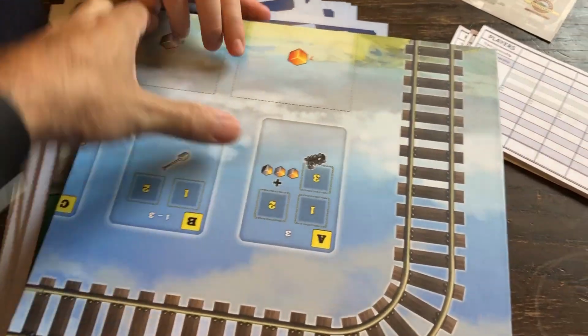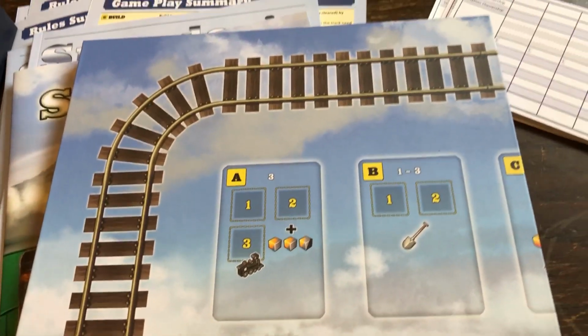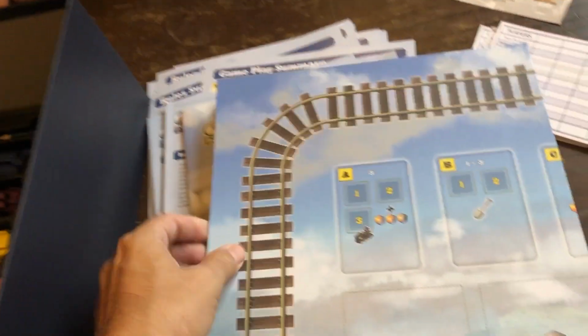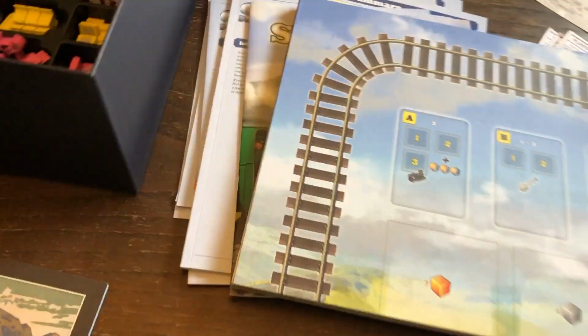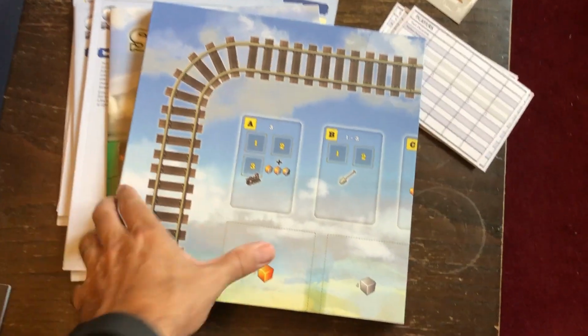Wow. And then we have tracks and stuff. Right, this is the new board. Now, it's massive. It's got a new side and it's got an old side. Do you want to open it up then so we can show these good people? The train track is in the sky. Yeah, just leave the box there.